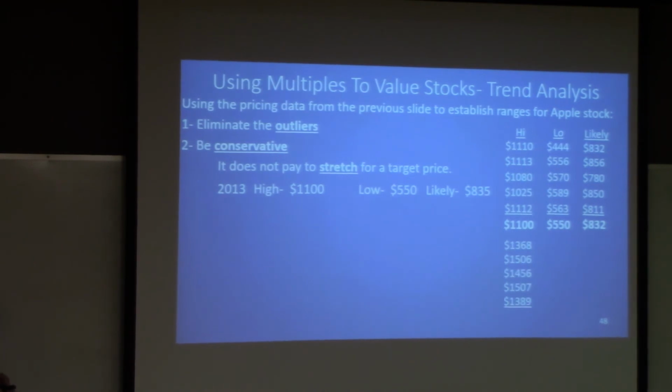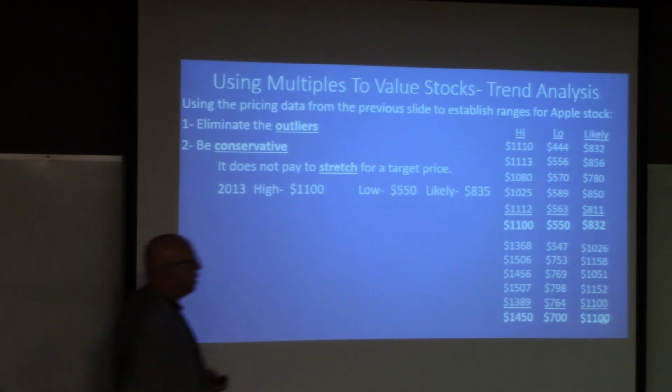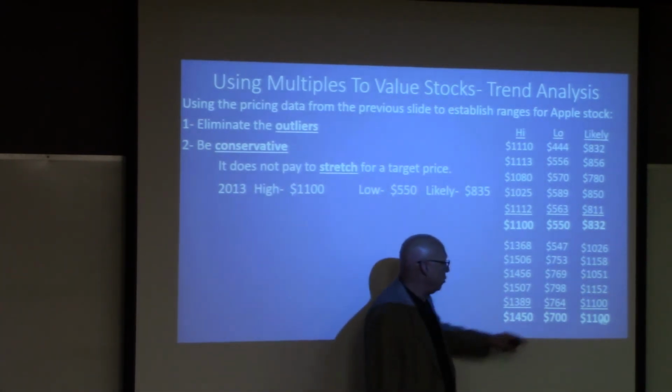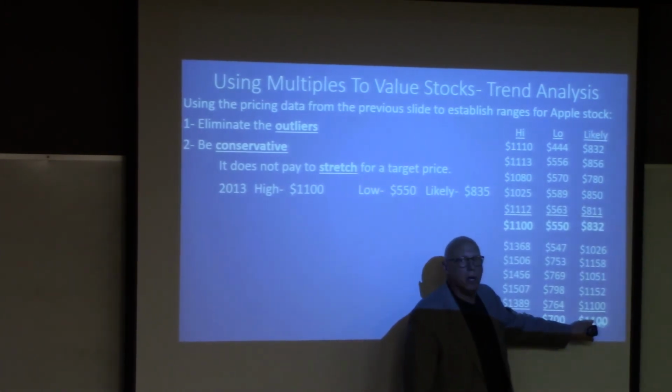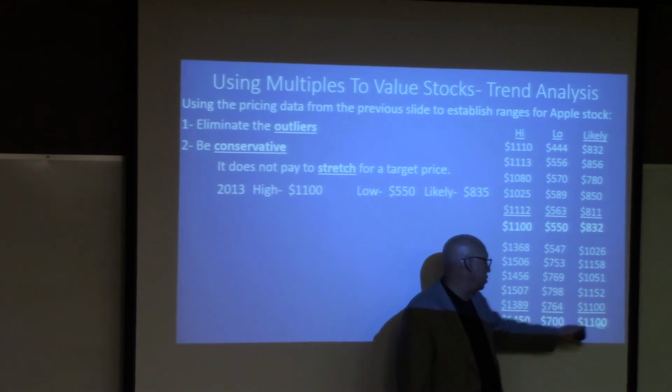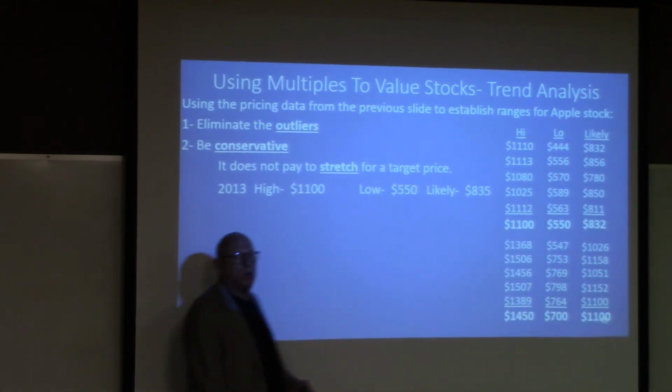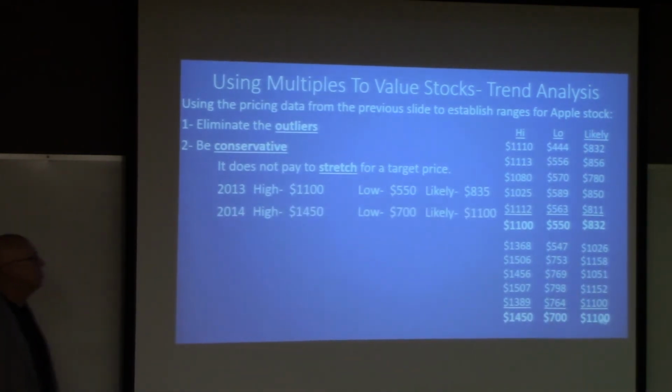These are the 2014 numbers. Once we work our way through 2013, we start getting toward 2014. These are the numbers we're going to look at. Where do we buy the stock, halfway through 2013? If the stock's trading between 700 and 800, we buy it. If it's trading above 1100, we start to sell. At 1450, we're shorting.